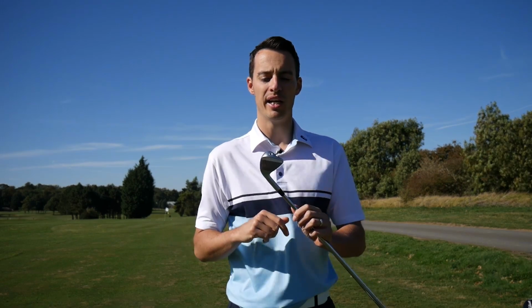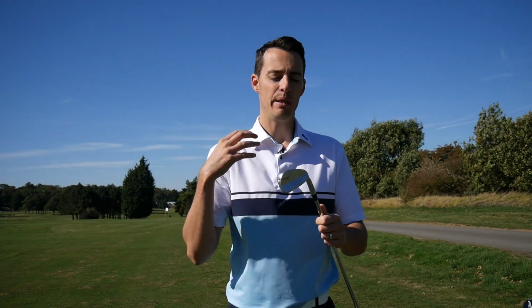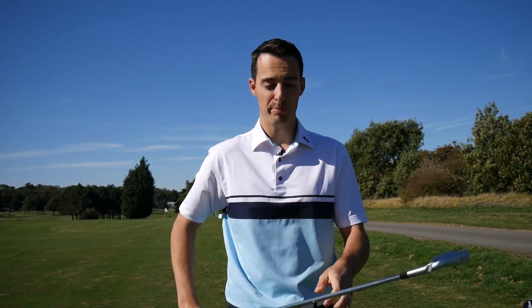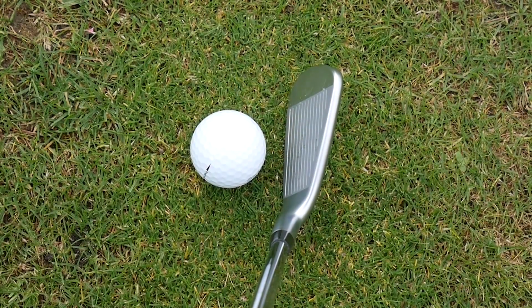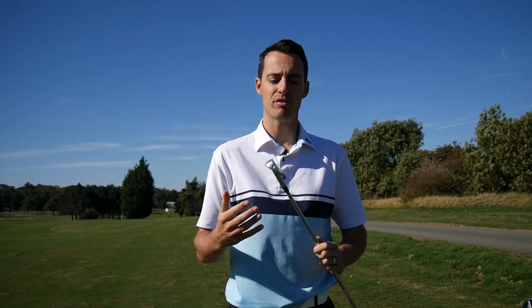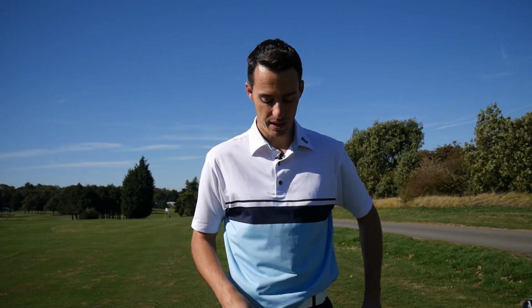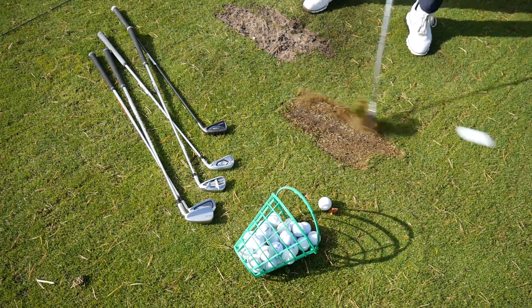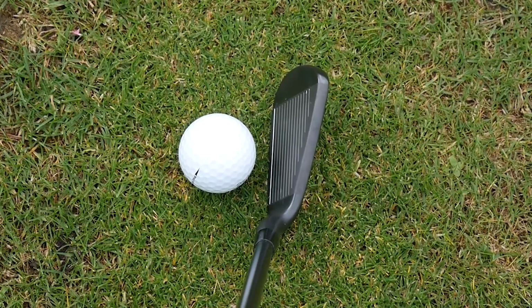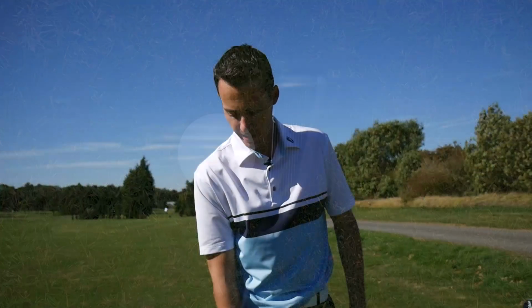It says forged on it. If you look at it from a distance, you'd think it was a muscle back, but of course we know that it is a hollow iron. And down by the ball, it looks pretty good as well. There's like no offset on that whatsoever. Relatively thin top line, although it is slightly curved, so it looks perhaps smaller than it is, but definitely Ping i500 for me is one of the better looking irons in this test. They all look pretty compact down behind the ball. Obviously the Cobra has a much darker finish on it and a nice white bottom groove there to help alignment.